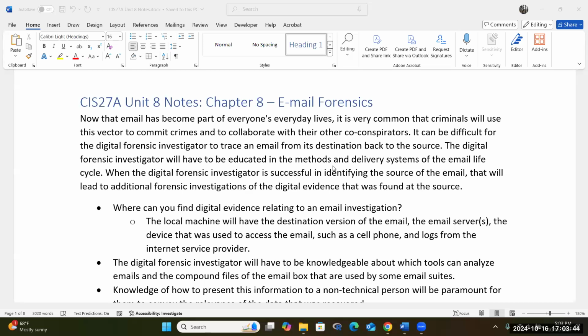So today, the topic is how you're going to be able to assess email. And this is a very common approach nowadays because many indicators of threats or vulnerabilities are going to be coming in via email.